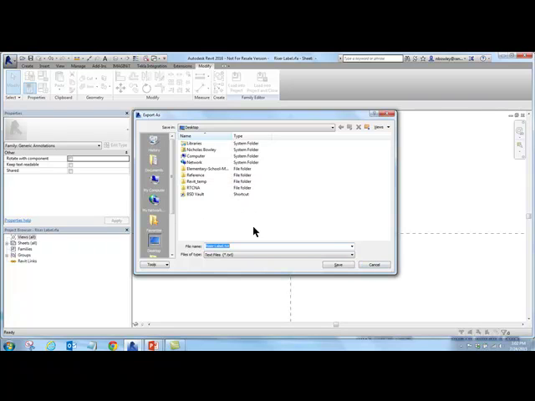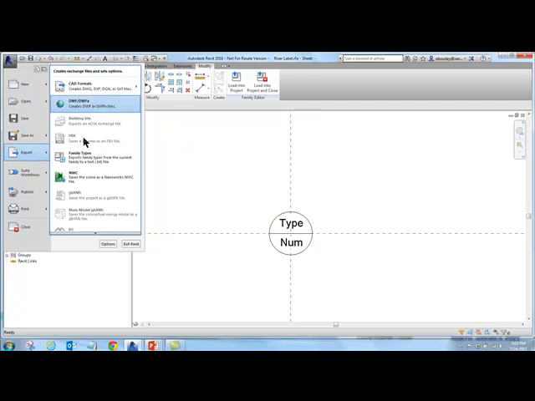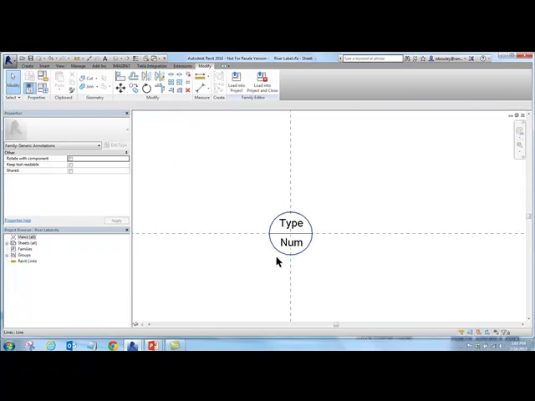Yep. So let me do that one more time just because I was not sure that was the button I wanted to click. I click on the family types as the export, and this is how you start a type catalog. I did not know how to do this before a couple months ago. I was making my type catalogs from scratch. I was like, oh, I'll put commas in between, and I was rewriting the parameters. I didn't know you can start by just exporting from your family. It saves me from a headache.